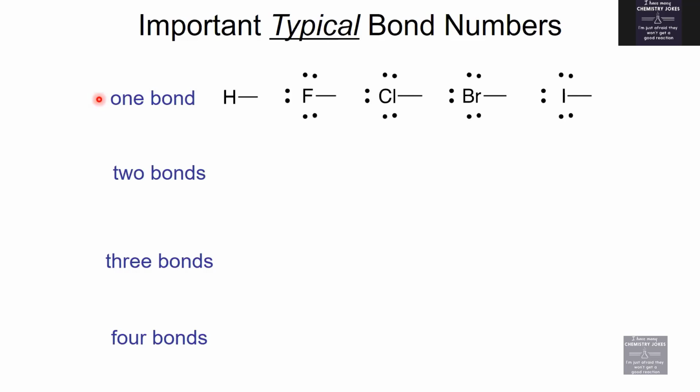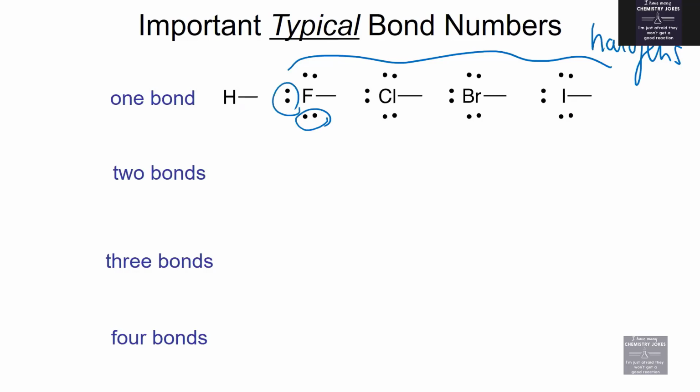Well, the things that we come across that typically make 1 bond are hydrogen. Yes, it's not in the top right corner, it's an outlier always, but hydrogen and the halogens. Remember, those guys are called halogens. All of these are halogens. So the halogens are all in the 7th group of the periodic table. So they need 1 electron to make 8. So they make 1 bond. The difference between the hydrogen and the halogens is the halogens all have 3 lone pairs in order to give them a full octet. Hydrogen, not so much.